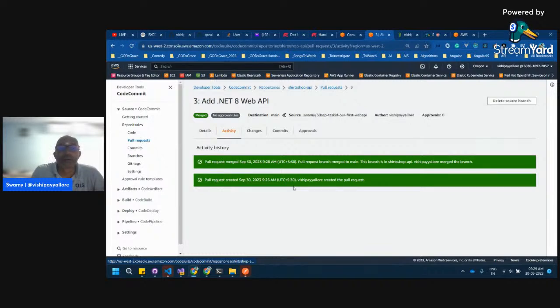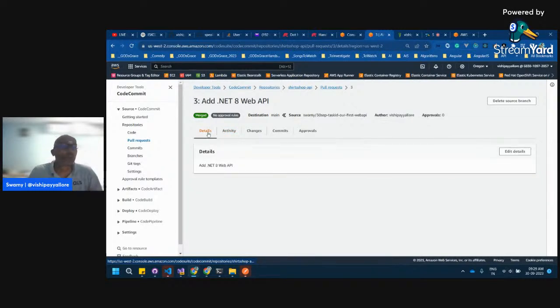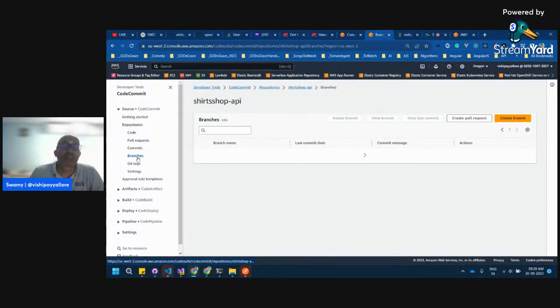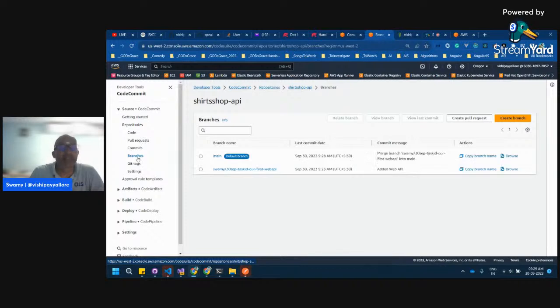So I created this, and I merged the pull request. So history is safe. Even though we delete the feature branch, the history is still safe.